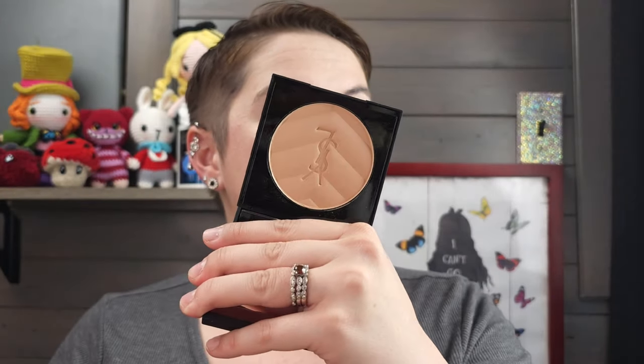And then my beautiful friend on YouTube, Miri, I will make sure to link her YouTube channel down below. She said she can't stop thinking about the new YSL bronzer, and I have mine in the shade, where's the shade name? 01? Maybe it's 01. In the shade 01. And this is a very light toned, super light bronzer. So we're going to go in with the RMS first and then the YSL and see how it goes.